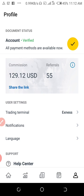The first time I wanted to withdraw, I was so furious. I was so mad with Exness because I had made deposits of $3, like 50 times. Do you get? So I had grown the account to thousands of dollars, and I wanted to withdraw. Now imagine, I didn't even know about it. Then I was seeing refund. I was wondering, how will you tell me to refund the money I didn't borrow from you? Because I was thinking the money was going to go to them.